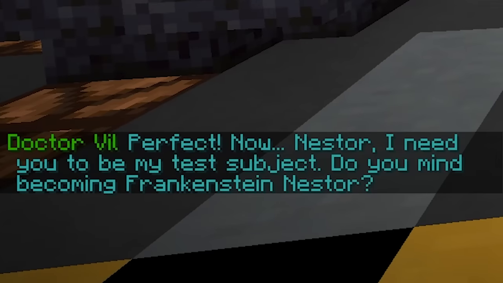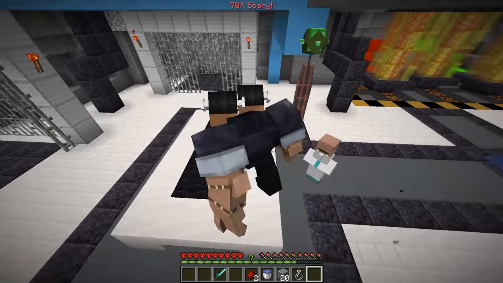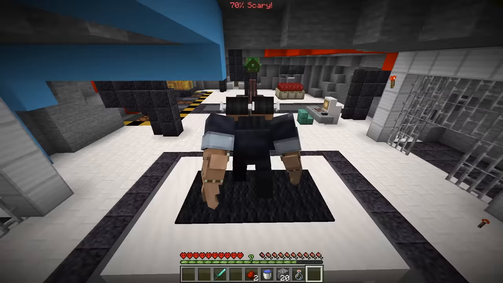Perfect. Now, Nestor, I need you to be my test subject. Do you mind becoming Frankenstein Nestor? You don't? Perfect. Just lay on that table and everything will be okay. Oh gosh. Okay. How do I lay on the table? I'm gonna guess I just stand here.